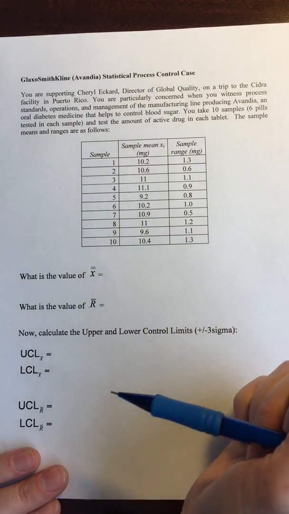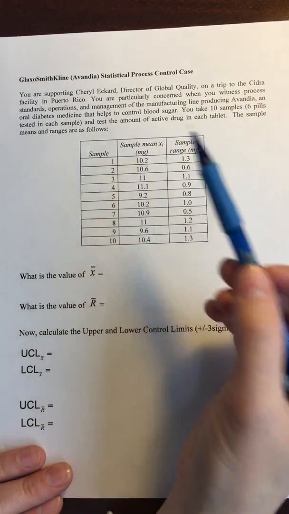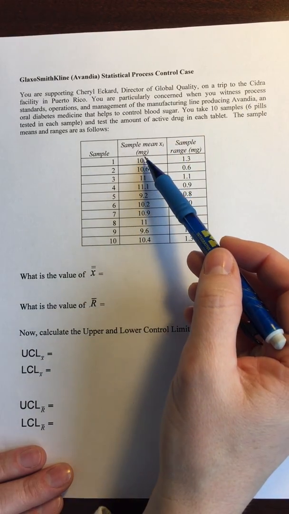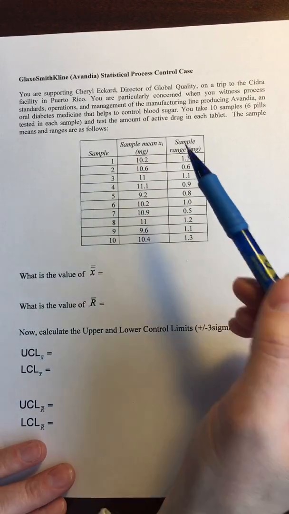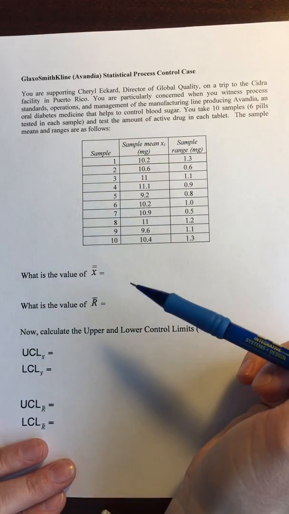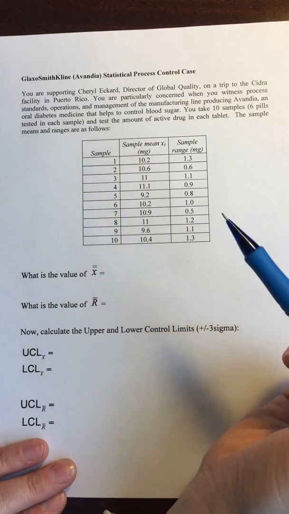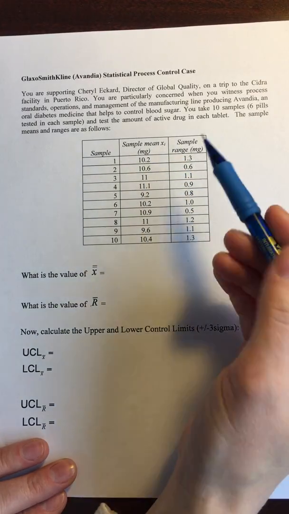So we're going to walk through the approach that you could take, and in this case we're going to assume that we're just looking at the drug Avandia, and we want to be taking samples to see what the weight of the pills is, to make sure that the weights are correct and we're not seeing too much variation. So here we're going to want to see an average of about 10 milligrams for all of the pills.